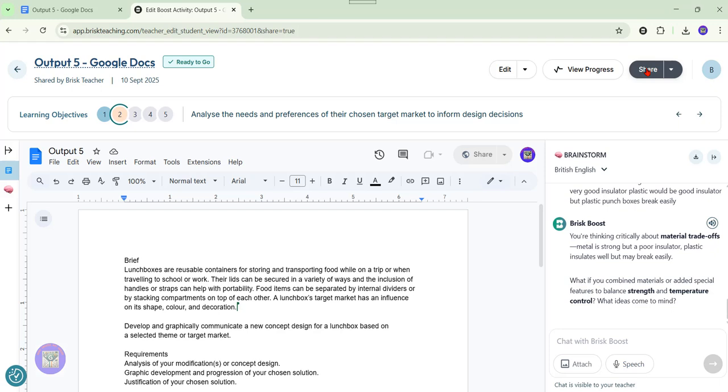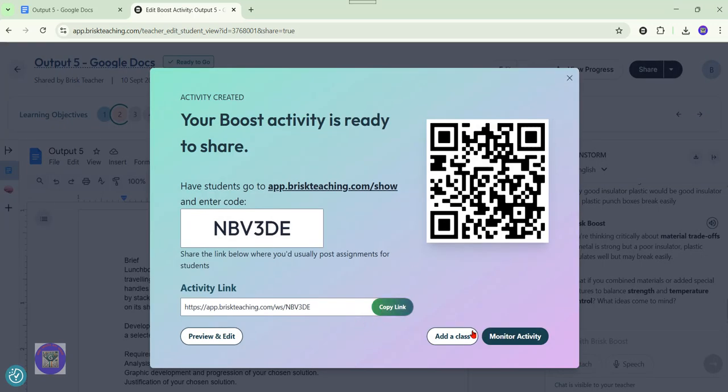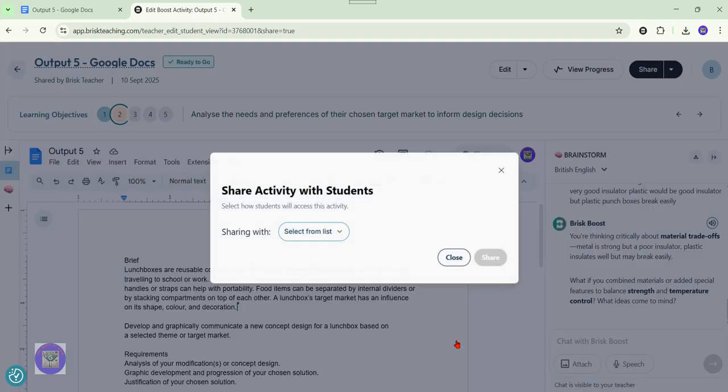Now, how do I share this with students? I go share, you can copy the link, student activity, put it into your Teams or your Google Classroom, or you can use this share activity with students. Now, add a class. Now, I use add a class as a filing system rather than having another class for them to log into. Because look, less confusion the better. So we use Google Classroom in our school, and that's where I post stuff. I don't have a second class for them here, but I use it.